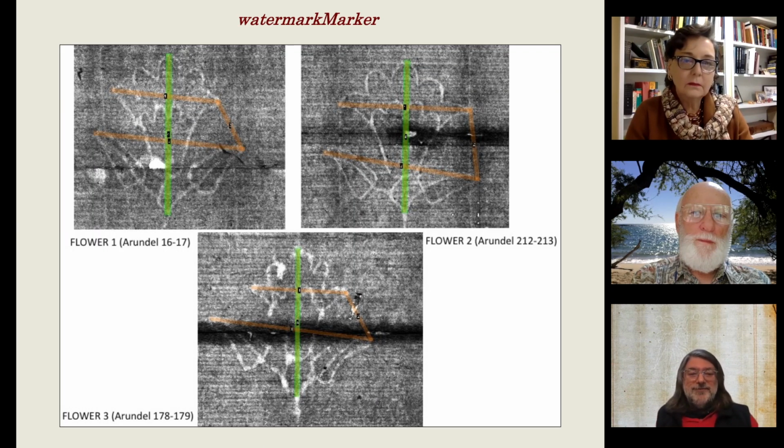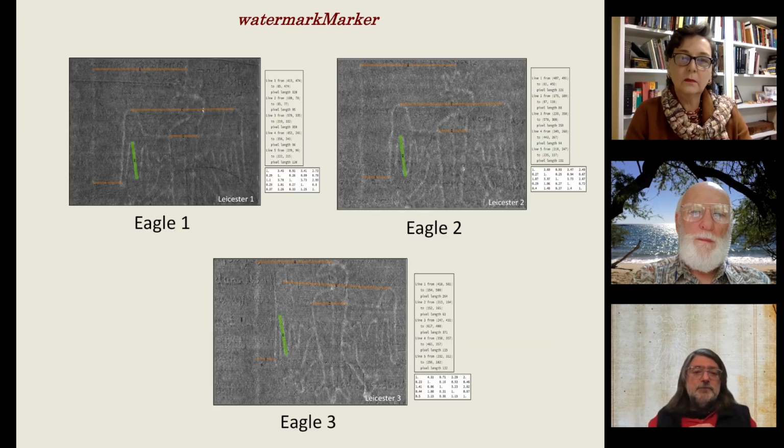Here's a flower. We've marked it with several lines. And this is what we're going to be doing through what we've done to all of the Leicester and Arendelle Codex that Peggy will be telling you about. And then essentially using these sets of numbers as a code to help us determine the equality or dissimilarity between the various images.